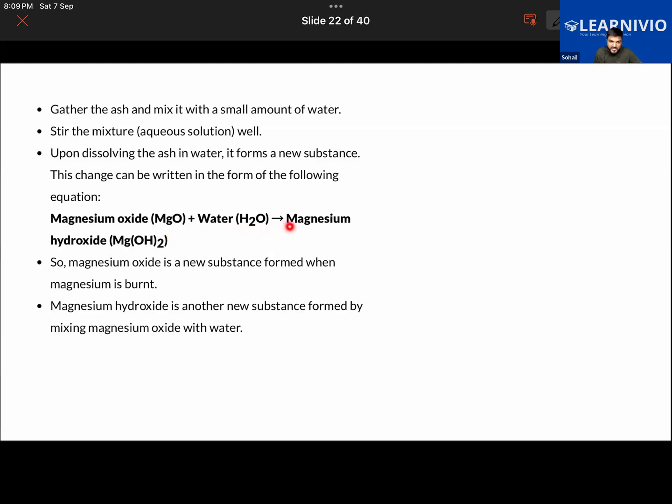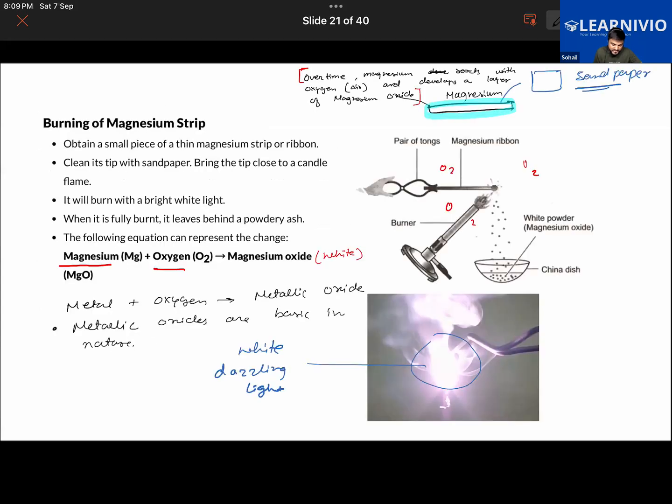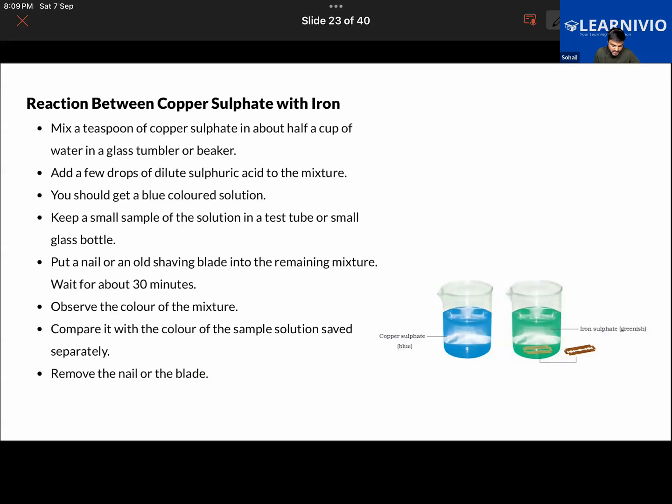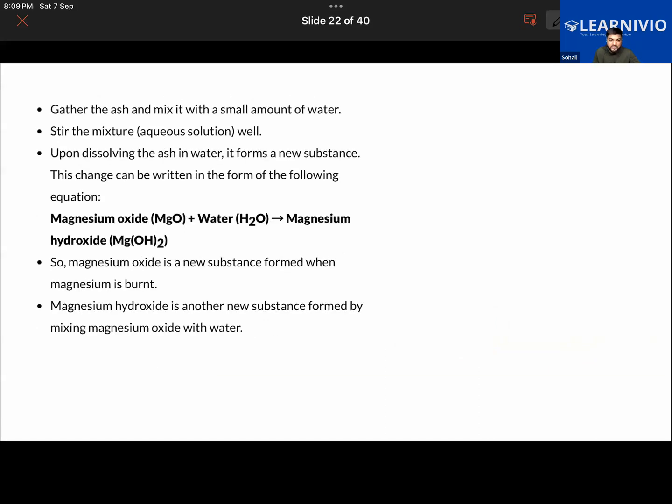This is also a chemical reaction. Earlier, this was also a chemical reaction. This is also a chemical reaction. Okay, that is the thing here. Are you noting it down? Yes, I will give you time to note it down. Just let me complete this. Okay, Razan, now we can check its property.